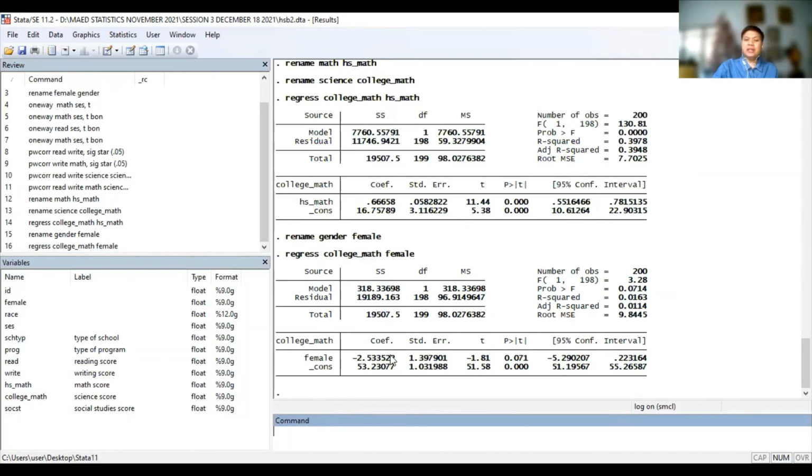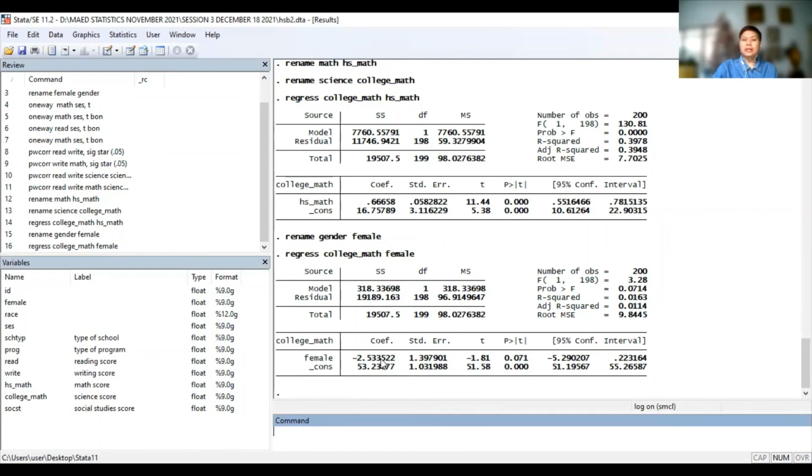Okay. Now, what's the regression coefficient? No, it's a -2. Now, how will you interpret this? Females, mauuna, no, yung heading. Females versus males would have a college math score lower by 2.53. I repeat, no? If this is negative, you say lower. If it is positive, higher. So it says females versus males would have a college math score lower by 2.53.